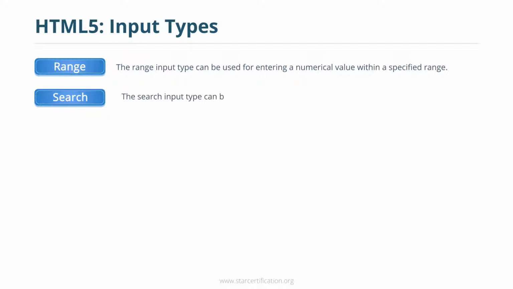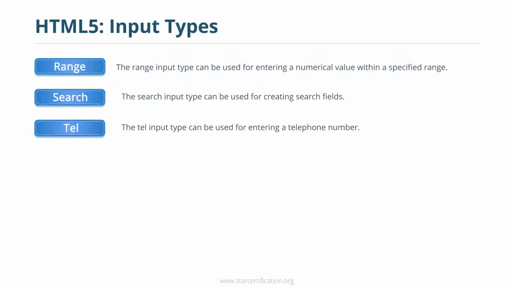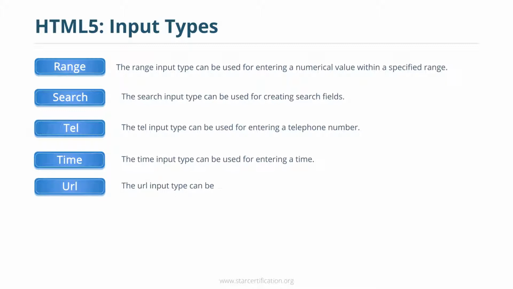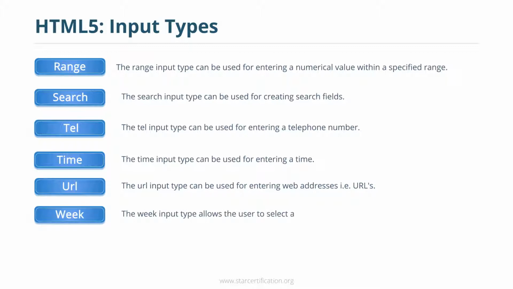The search input type can be used for creating search fields. The tel input type can be used for entering a telephone number. The time input type can be used for entering a time. The URL input type can be used for entering web addresses via URLs. The week input type allows the user to select a week and year from a drop-down calendar.